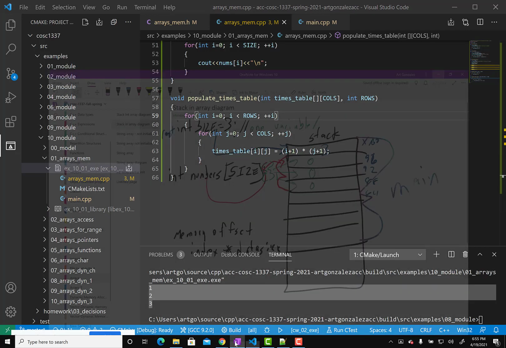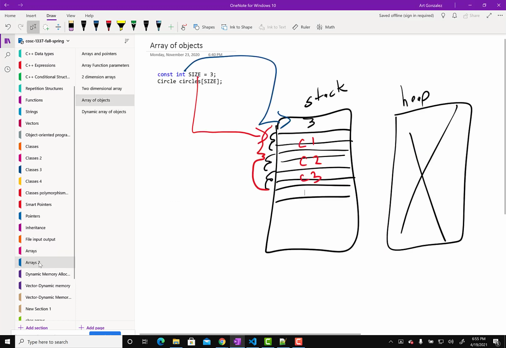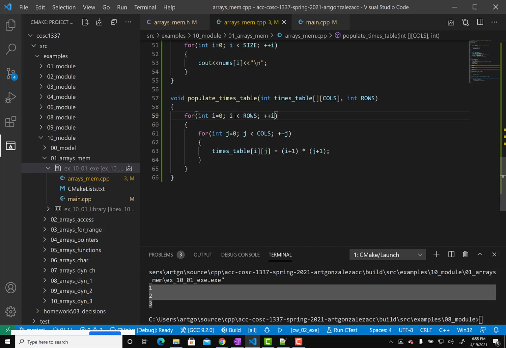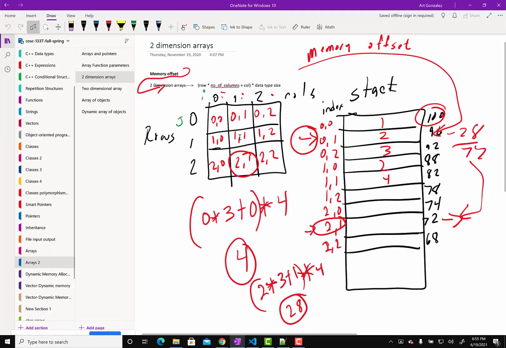So how is this working? Let's come over here, and let me jump to the two-dimensional array. I'm not going to do the 10 by 10 table, okay? I just want to explain how the rows and columns are working. So if i is 0, rows start here. So for j equals 0, j less than columns, how many columns do we have? 3. So i 0, j 0 gets the first element. i 0, j 1 gets the second element. i 0, j 2 gets the third element, right?